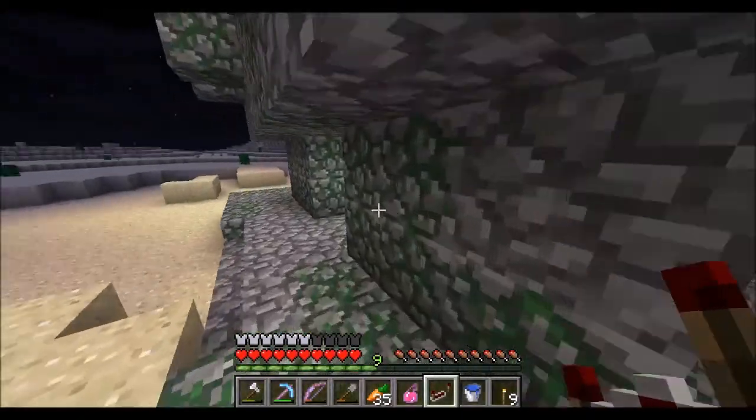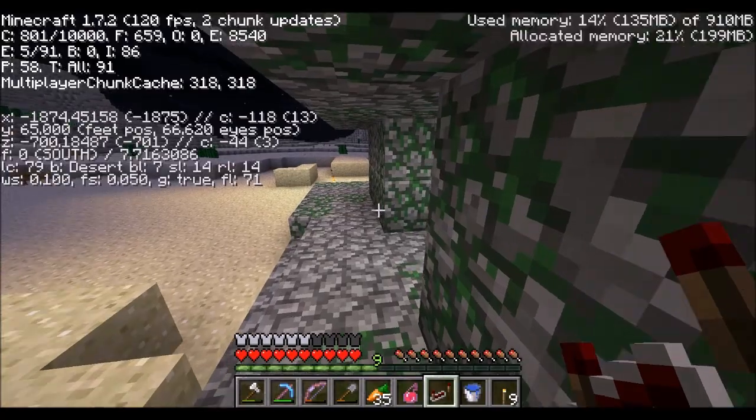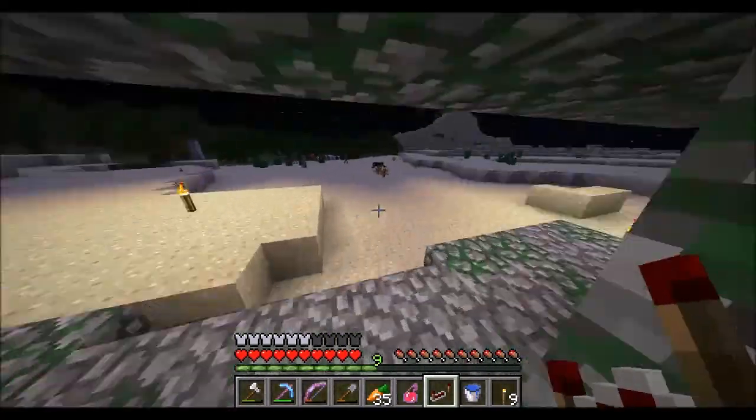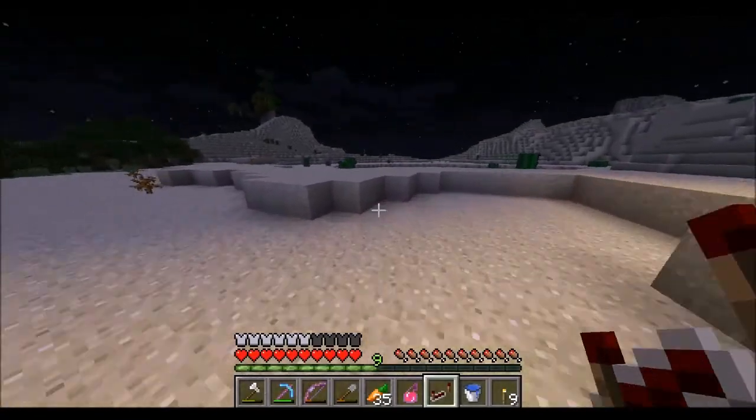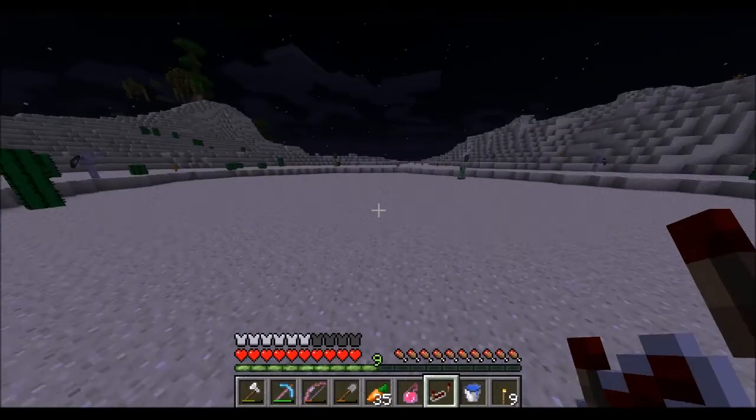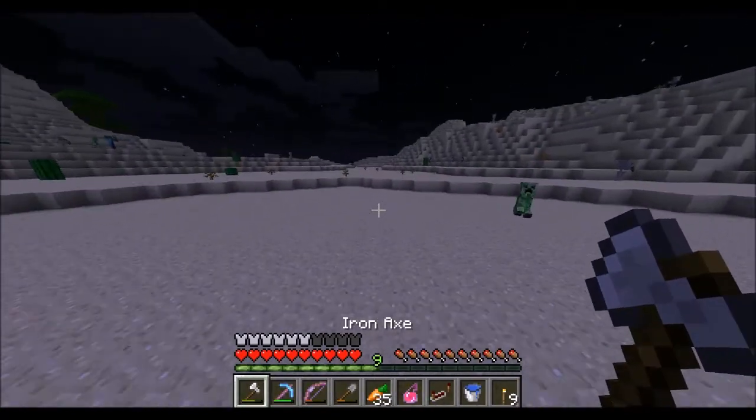Oh wait, what biome is this? No, it's desert. No idea why. I guess it might have bugged out, and instead of a desert temple it made a jungle one. It's weird. Strangeness everywhere.